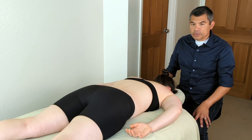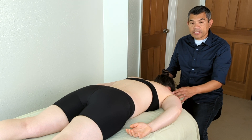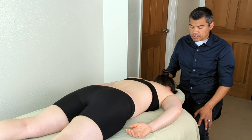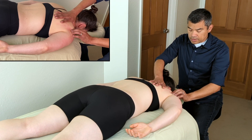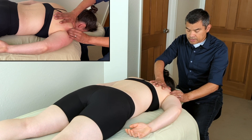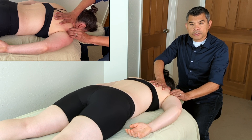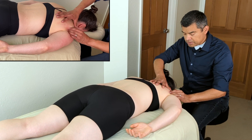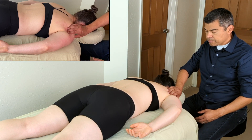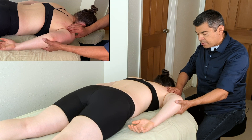This layout is also a great position to work the tricep attachment to the shoulder. What I like to do is go in here and seek that tight area right at, really close to that glenohumeral joint. And once I find it, I'm going to move off to the side just a little bit. I'll use my fingers and essentially experiment with shortness.